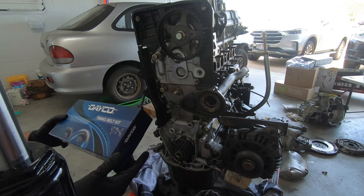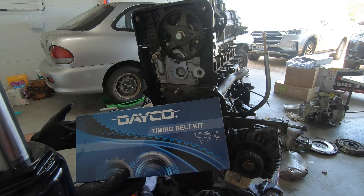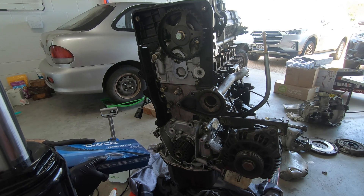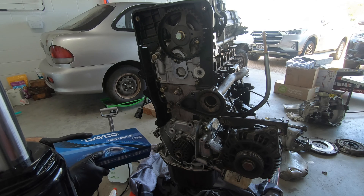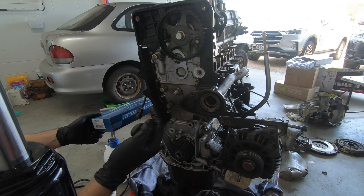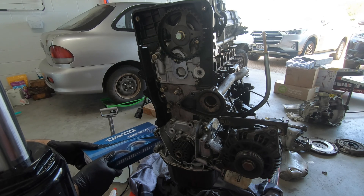What I'm going to be using now is a Dayco timing belt kit, again from the guys at Auto One in Townsville. The reason I went with Auto One is when I went to get my clutch — which I'll show you hopefully soon — I went to another store in Townsville, a very well known store Australia wide. I won't tell you their name other than it's green, black and yellow. I asked them if they could get in a clutch for me and they said 'oh no, it's too much effort — just go down the road to Auto One.' I went to Auto One, they were blown away by what the other shop said and told me whatever I need, they'll find it, source it, and get it. I said I need a timing belt kit and they said it's in the warehouse — cruise on down and get it. So that's what I did.